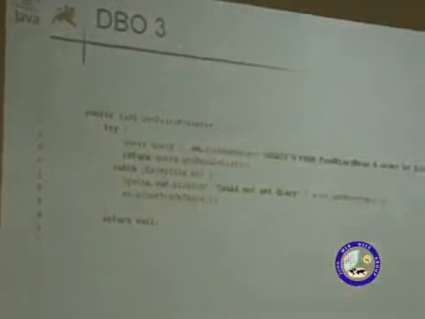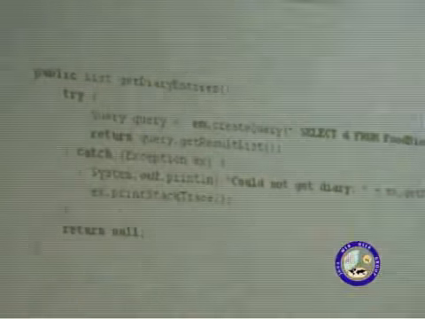And this one gets the list of diary entries. Again, I'm keeping it really, really simple and trivial. There's no attempt to limit it by number or anything like that. It just goes and grabs a whole lot. And in this one, it's trying to get a single row from the database.